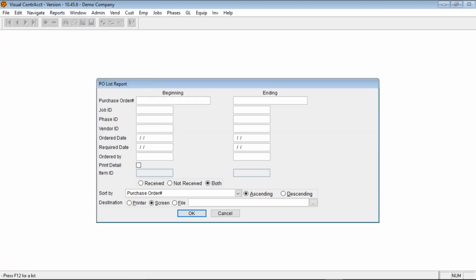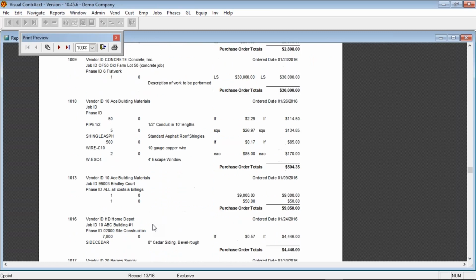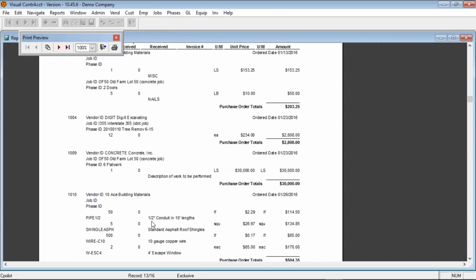If I want to see all things that are not received, I want to see all purchase orders that I have not received yet, I can then get a list of detail, who I ordered them from, what the items are, and what I'm waiting for, when they were ordered. So then I can follow up on my open orders.